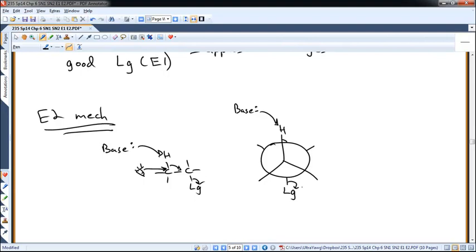If you notice, there's a very specific orientation in space that this needs to obtain in order to actually occur. And one of the things I like to point out is that the electrons flow relatively linearly. So the electrons start at the top, they go down, they go down, they go down, so you get this very generic electron flow. Same thing here. Electrons start at the top, they go down, they go down, they go down, like that. They can go up, they can go sideways, they can go in, they can go out. It doesn't matter as long as it's linear.